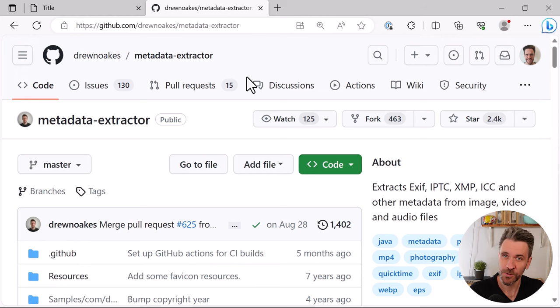So what I did is I Googled around, I found a library called Metadata Extractor, a Java library, by the great Drew Noakes. And I actually had a chat with Drew, who explained to me for half an hour or an hour how all of this works in the image metadata universe, so to speak. Shout out to him, super cool guy.